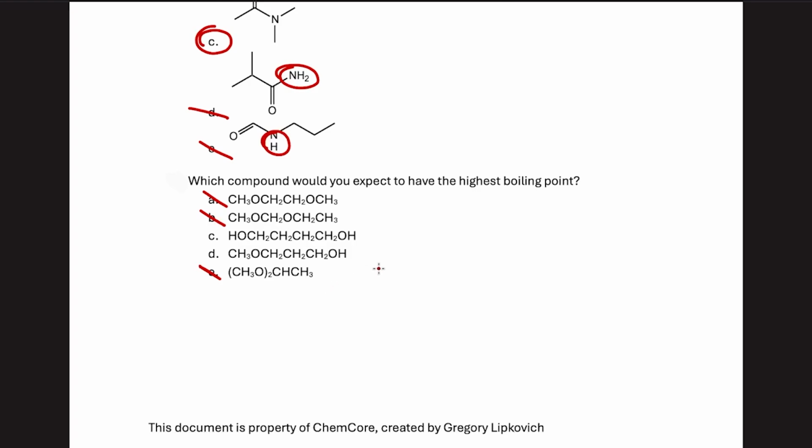And what I want you to realize is that they're constitutional isomers of each other, in which C has 2 of these alcohol groups, right? We have 2 of these hydroxyls, meaning that we have 2 sources of hydrogen bonds. While in D, one of those oxygens became an ether functional group, meaning we're left with only 1 source of those hydrogen bonds. And so the one with the strongest intermolecular forces and therefore highest boiling point is C.